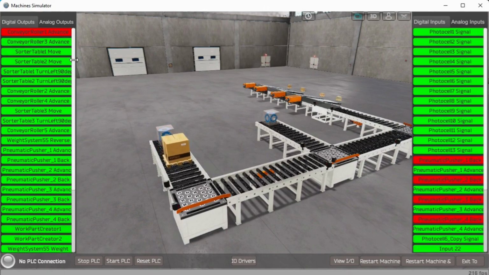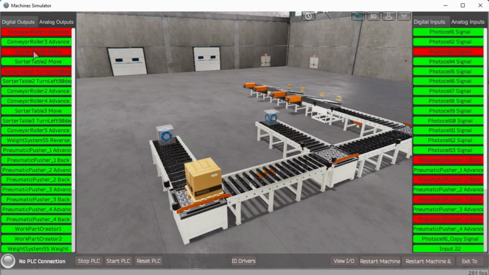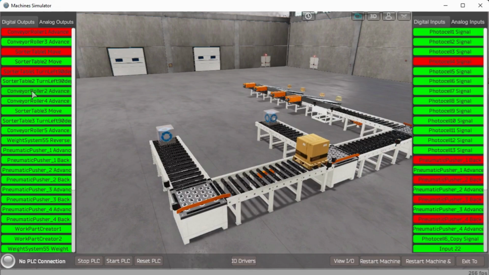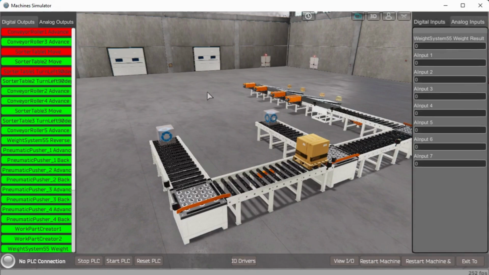You can now select and start the freight carrier digital outputs on the left side of the screen by clicking on them with the mouse. The right side will show you the corresponding digital input. The Restart button on the bottom of the machine simulator window will reset the scene back to the start. Selecting the analog input on the right-hand side will display the weigh system analog input.